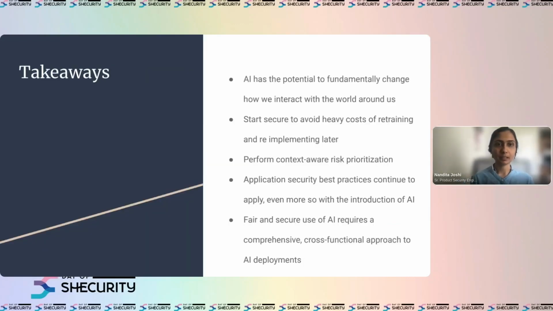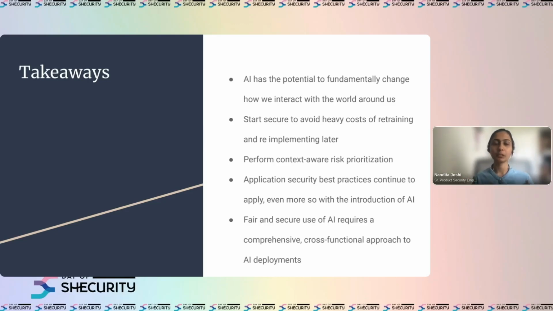So that's my talk, and these are my key takeaways for you today. AI has the potential to fundamentally change how we interact with the world around us. It's here, and at least for now, it's here to stay. So we have to start to secure it, and the right thing to do is to start securing early to avoid heavy costs of retraining and re-implementing your models, when you think about things like pollution of your AI models and tampering with your data sets.